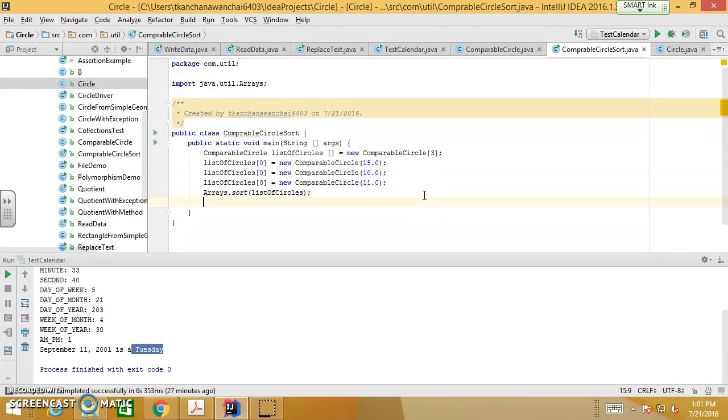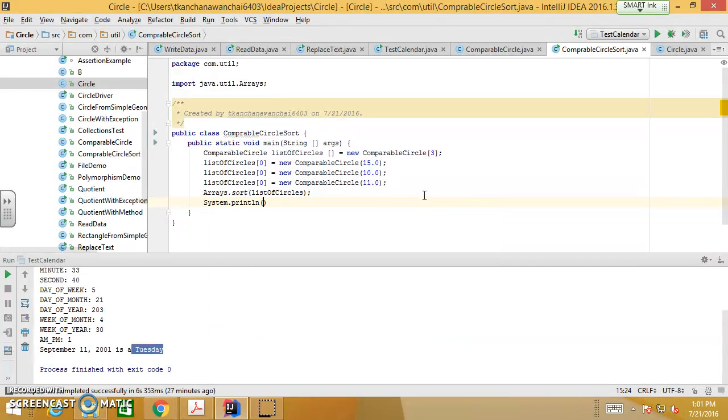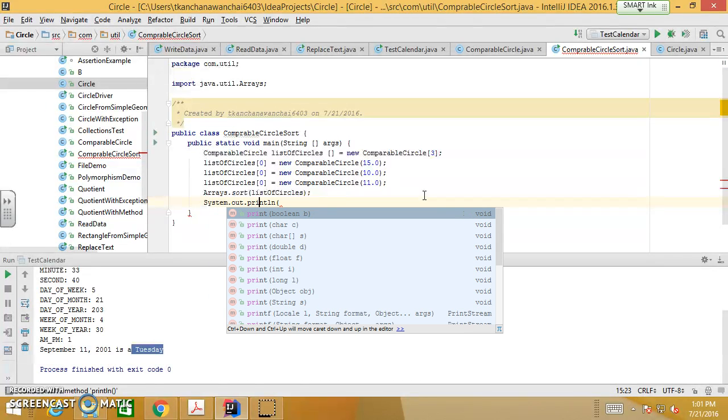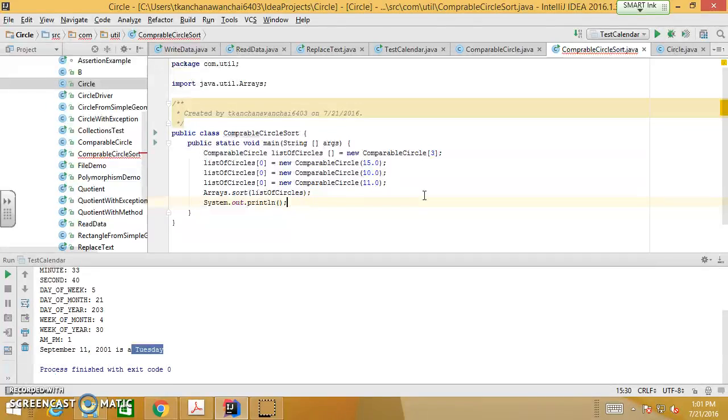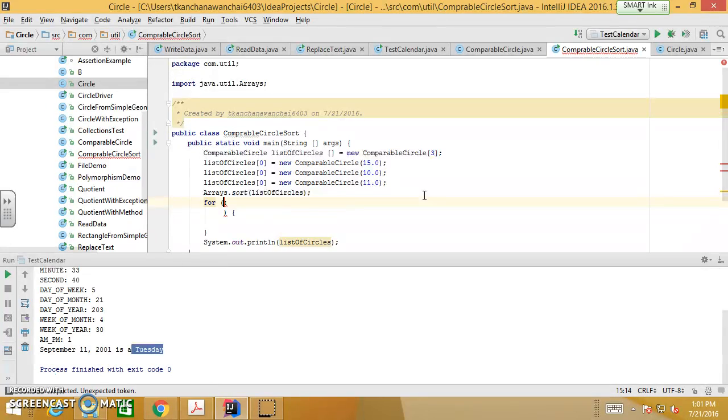After sorting, I want to print out the information to see if it's working. So array after sort, it should print out the list back. List of circles, and this is going to be a for each.